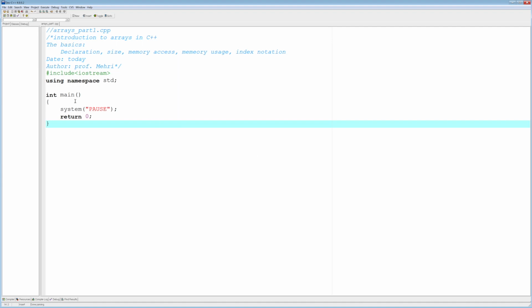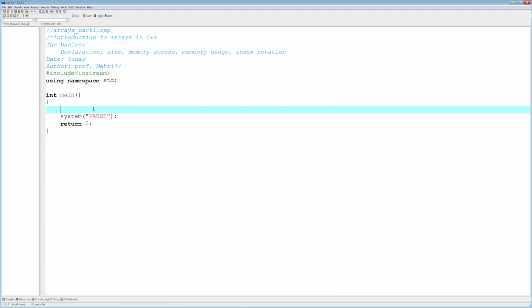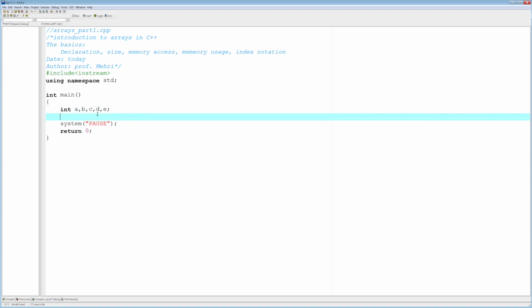So let's get started. Let's say I wanted to store five integers next to each other. If memory is important and where you store them is important, an array will be the way to go. If it wasn't, then something like this would have worked: int A, B, C, D, E. So these would be your variables, but they will be scattered, not necessarily next to each other in terms of how they're allocated into memory.